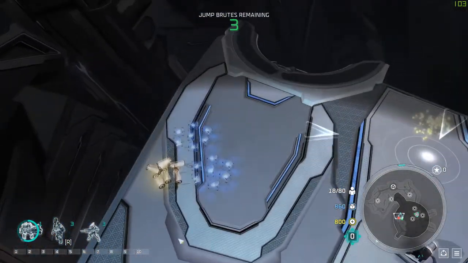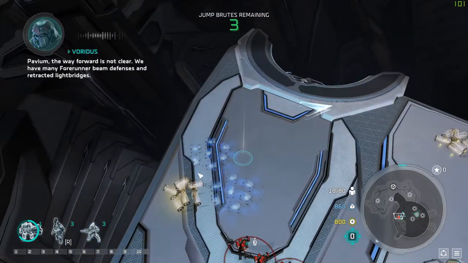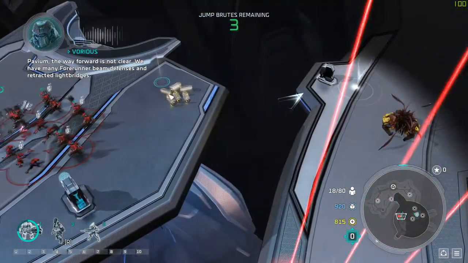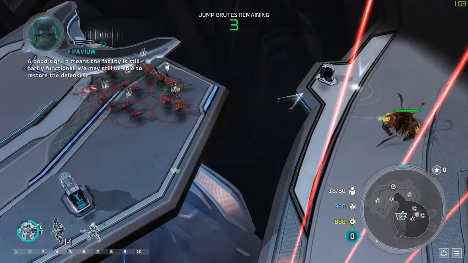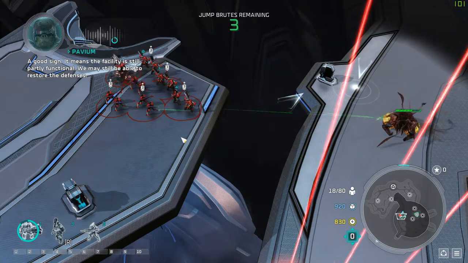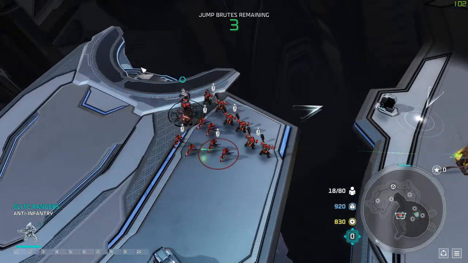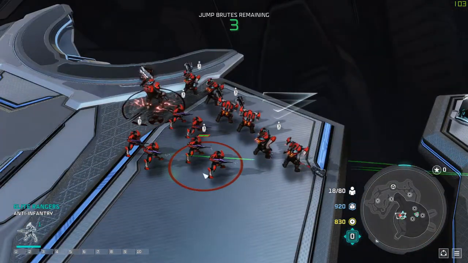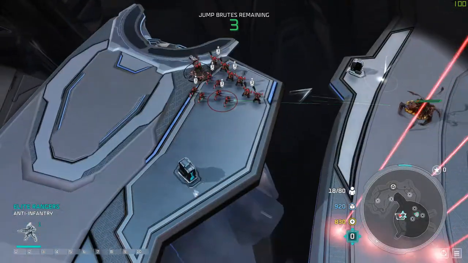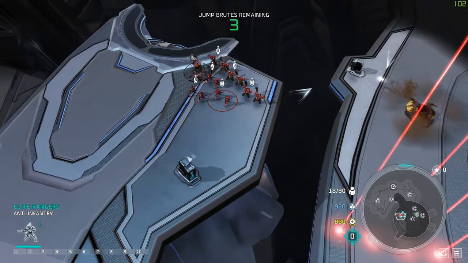Right, what we got going on here? More flood beam, sentinel beams. The way forward is not clear. We have many Forerunner beam defenses and retracted light bridges. A good sign. It means the facility is still partly functional. Yeah. We may still be able to restore the defenses. This is interesting. These guys are elite infantry rangers. They're actually elites. Curious. You would have thought that these guys, being the snipers, would have been jackals. That seems to be a jackal job.